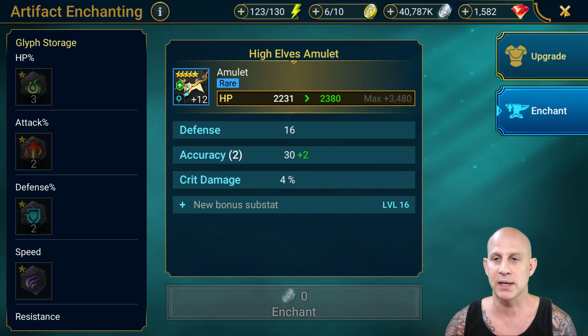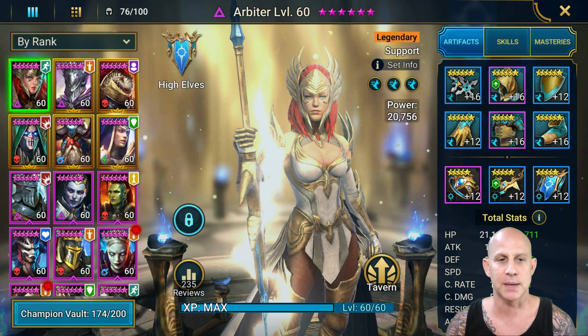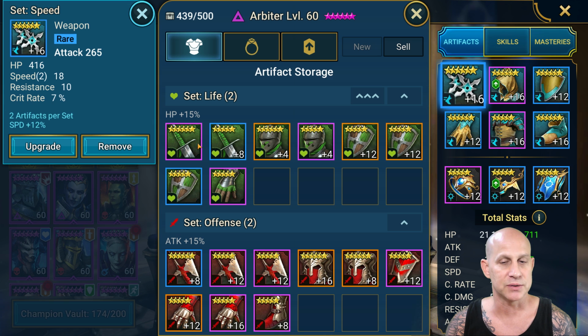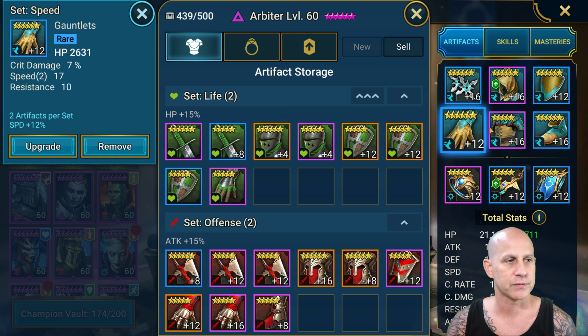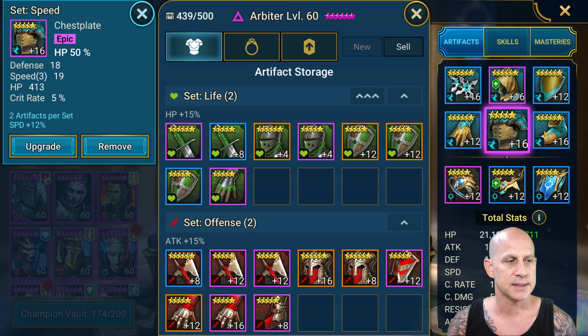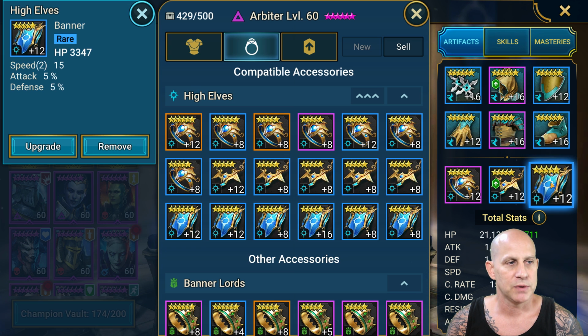So we want to find. We do have a speed one here, which is really nice, and we're going to get plenty more. So I'm not too worried about it. Here's my arbiter: 17, 18, 17, 19, 5-star. 45, that's a main stat. It can't do that. It can only do substats. And then we've got +15 speed here.